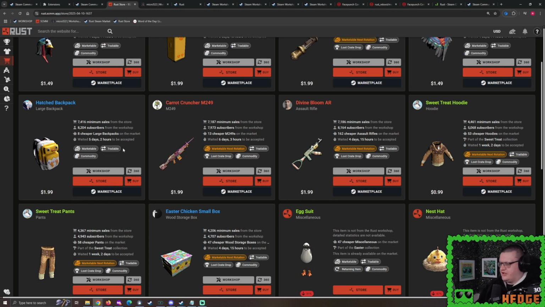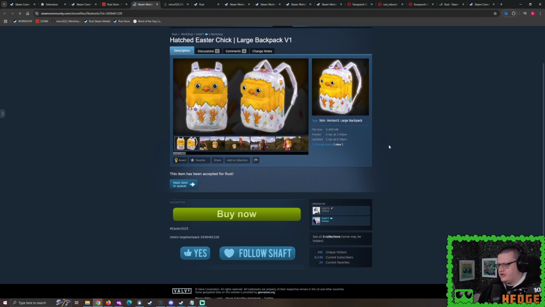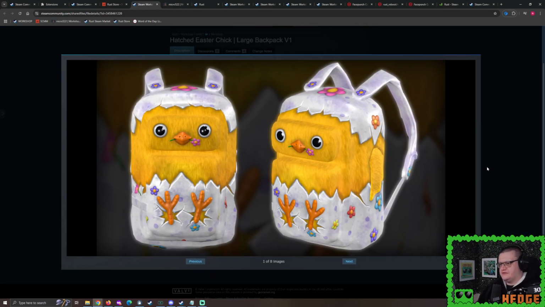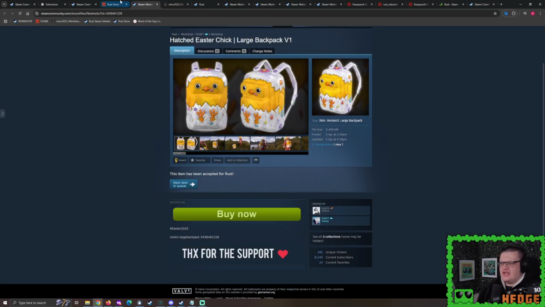Hatched backpack. I keep saying hatched chick. Someone did suggest, hey, could we go put some white out on and see if it works? It doesn't work. The yellowness of it stands out too much. The very goofy design of the chick that has the 1,000 yards there. I think people would appreciate it to a point. Also, it hasn't sold that much.